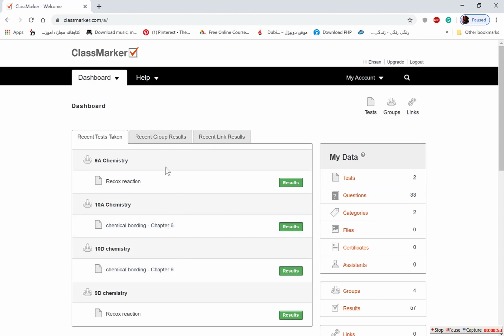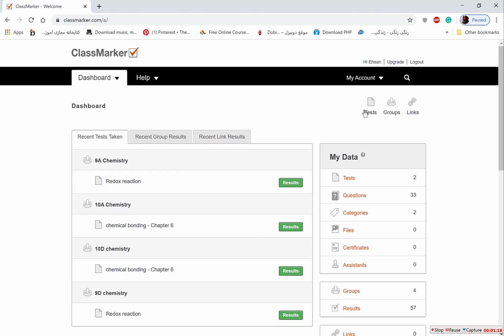On the left side, you can see the tests which are taken by the students. I have had several tests taken by students and they appear here. So probably when you want to create a test, you see some tests here. But if you are the first examiner and your exam is the first exam, you may not see anything here. Anyways, what is important for us is how we should create a test.